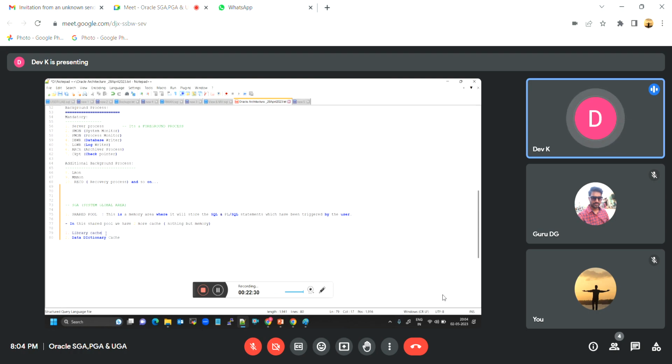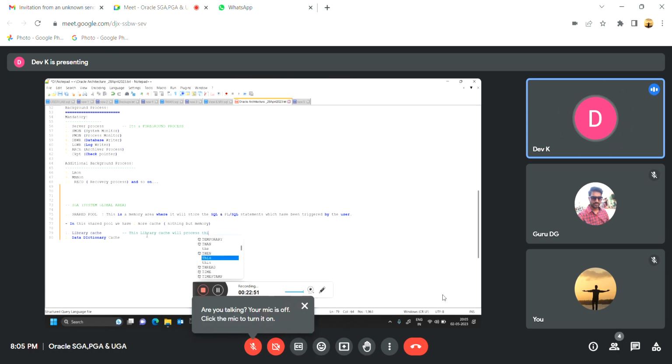What is library cache and what does it contain? Library cache will process these SQL and PL/SQL statements.